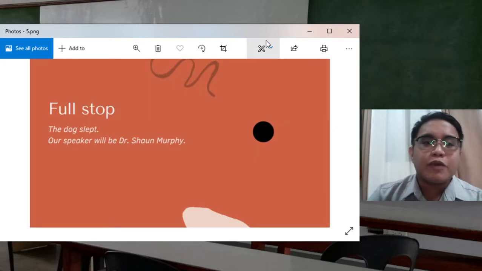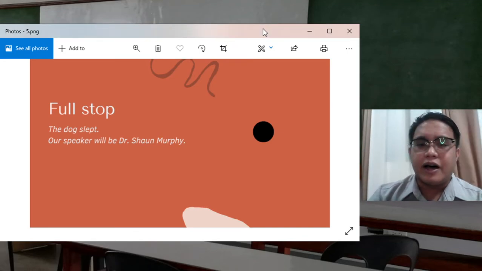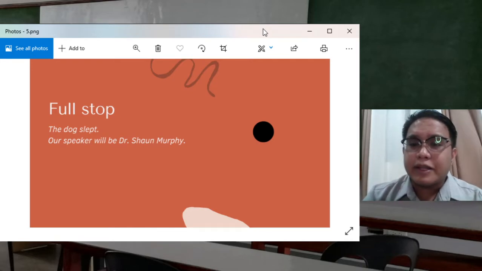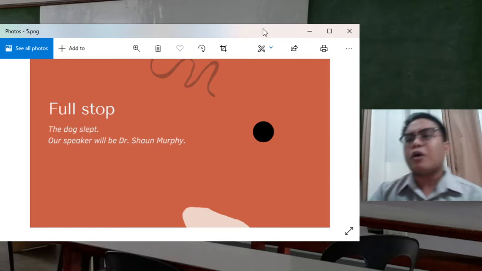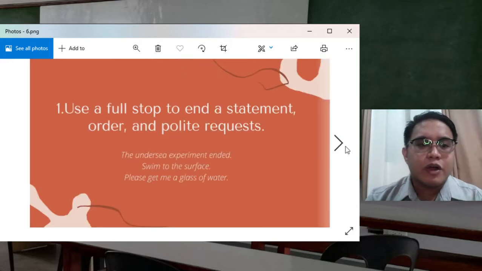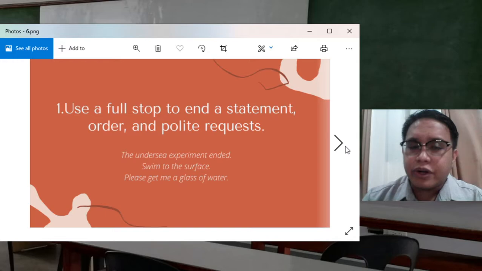So here's our first punctuation mark that we are going to learn. You have learned this one as period, but a better term for period is a full stop. So when are we going to use a full stop or a period? We use a full stop to end a statement, an order, and a polite request.